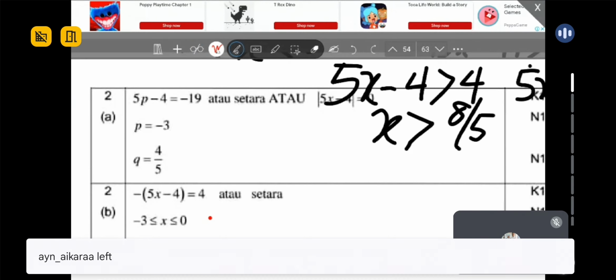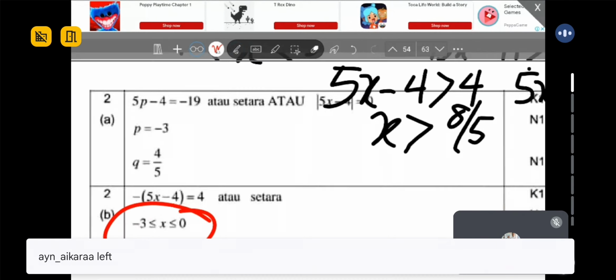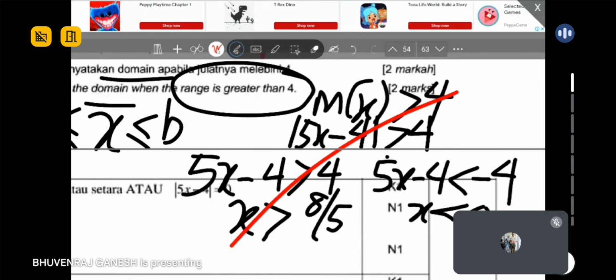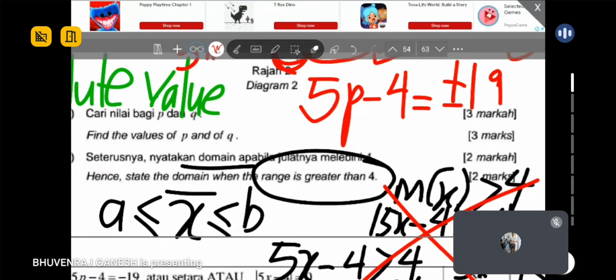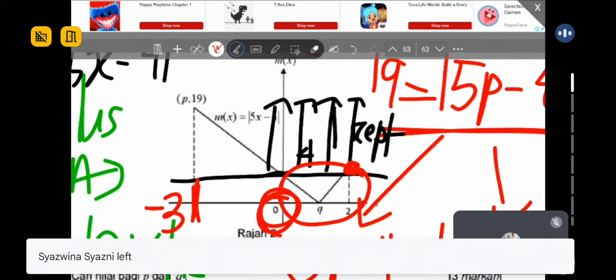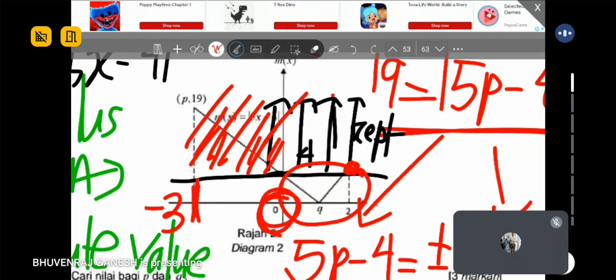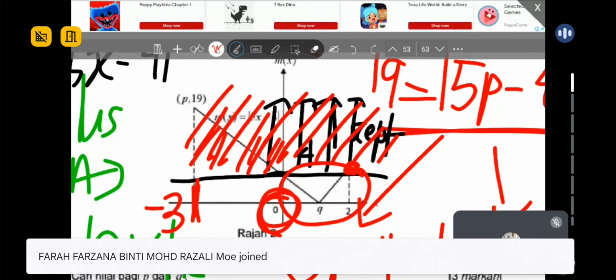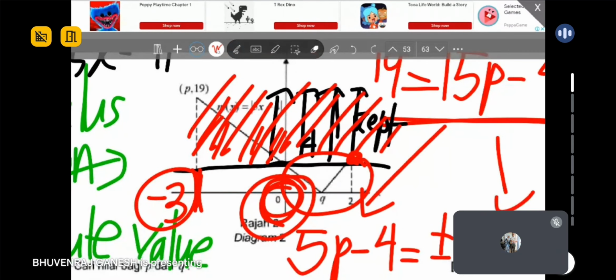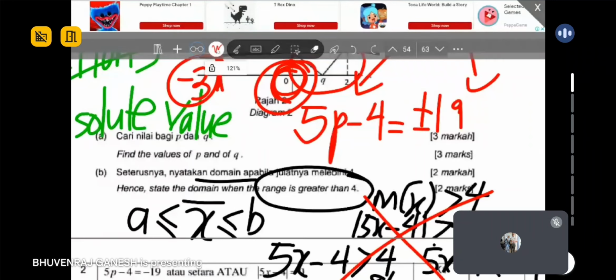Okay, do you understand guys how to get the answer? Okay, so basically, even if you don't solve the equation, kalau kamu tak mau selesaikan yang ni pun boleh. Okay, you can directly refer to the graph. Kamu lihat graph, kamu dapat jawapan. Okay, because this is the region we want now. This is the question. Soalan dia suruh nak kawasan lebih dari y sama dengan 4. Okay, so that's why negative 3 until 0. Okay, bahagian kanan tak ada graph, so tak akan ada julat. Okay, right hand side there's no graph, so no range.